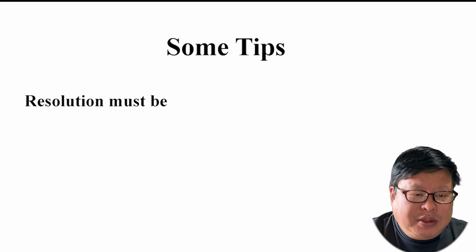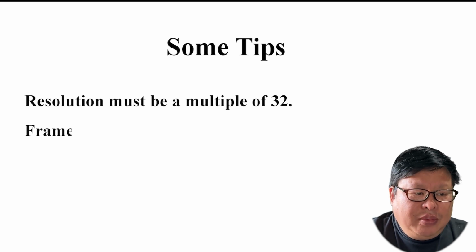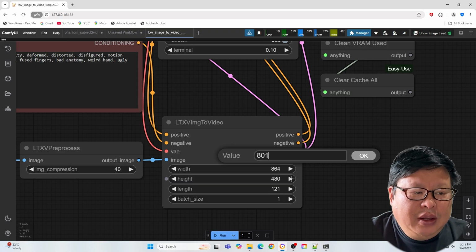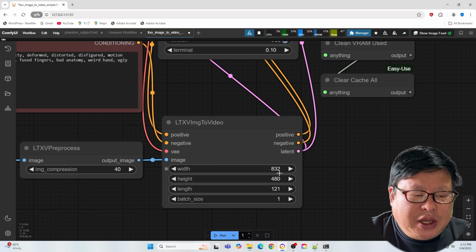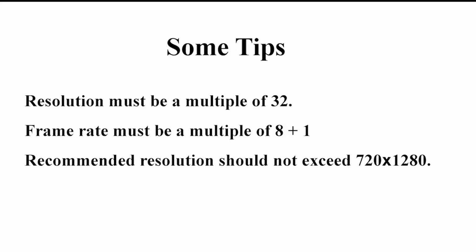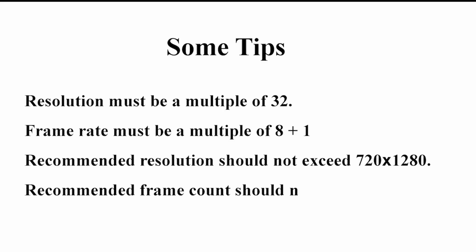Resolution must be a multiple of 32. Frame count must be a multiple of 8 plus 1. But don't worry, when you input the number, the application will automatically adjust to the correct numbers. Recommended resolution should not exceed 720 x 1280. Recommended frame count should not exceed 257 frames.